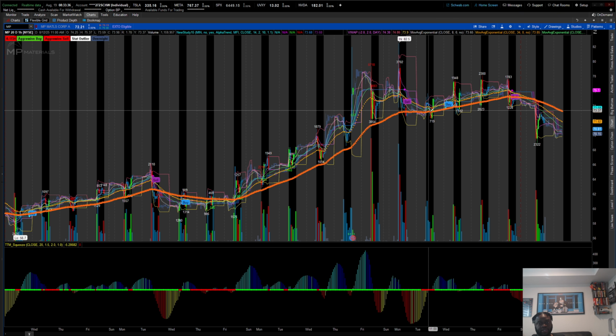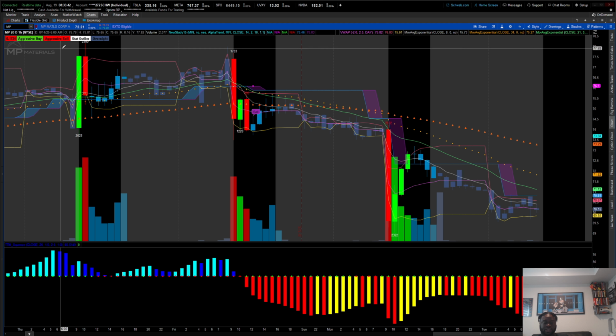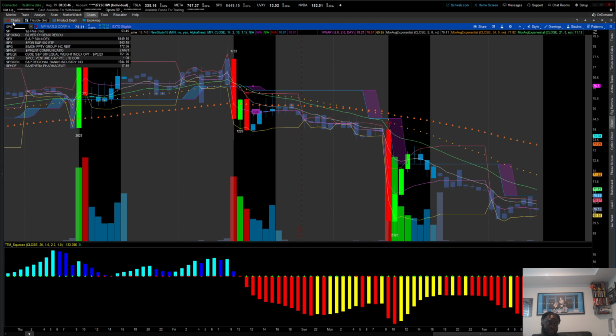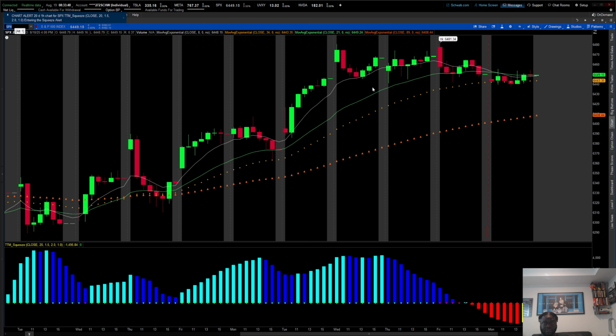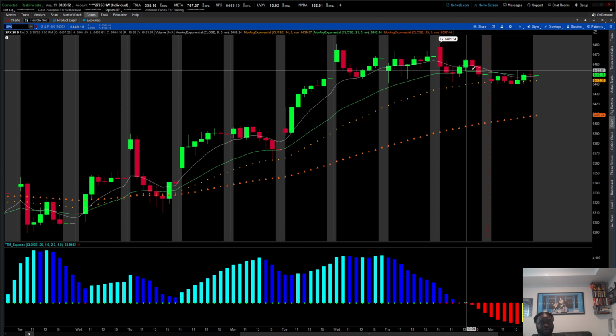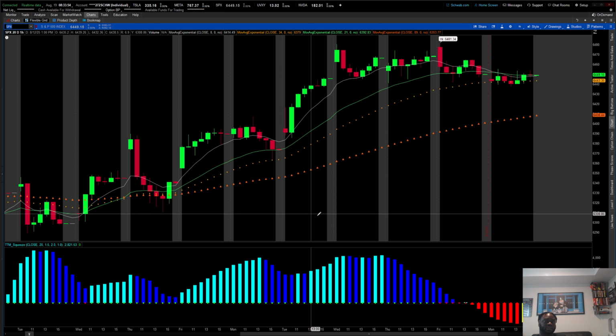Now you have your moving averages, right? So you've got your buy signals and your moving averages, and this is what's going to help you kind of exponentially, kind of like 10x your trading, if I would say, because most stocks trade above these moving averages. So if it's above it, it's bullish. If it's below it, it's bearish.